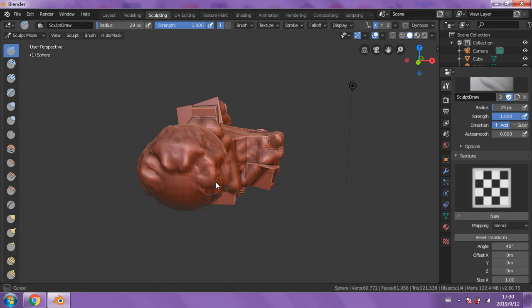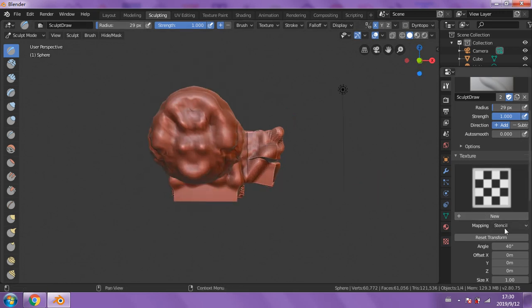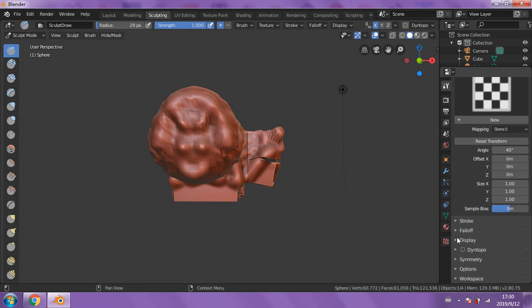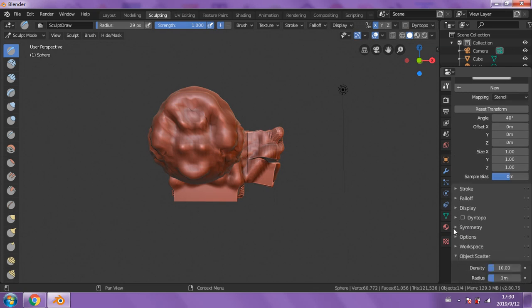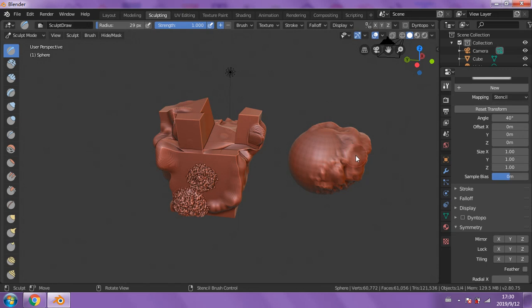And if you don't want symmetry, you see how it's symmetrical right now? Looks like I'm drawing some funky character with two eyes and hair. But if you don't want that, you can simply go down to your stroke settings. Where's the symmetry at? Symmetry, okay. It's currently set to X. Just turn it off and paint in one area. As I say, it won't affect the other object. You need to go back into object mode and select which object you want to paint.